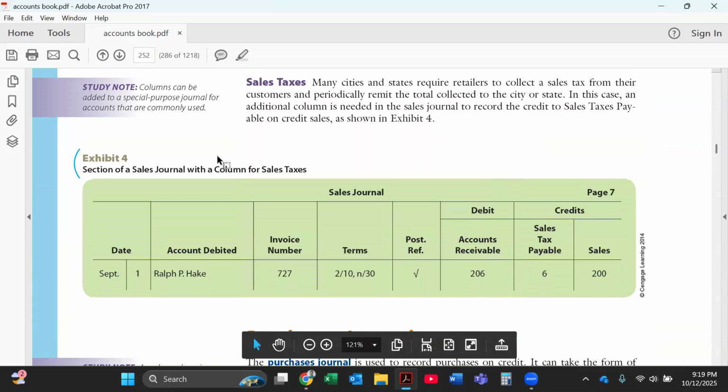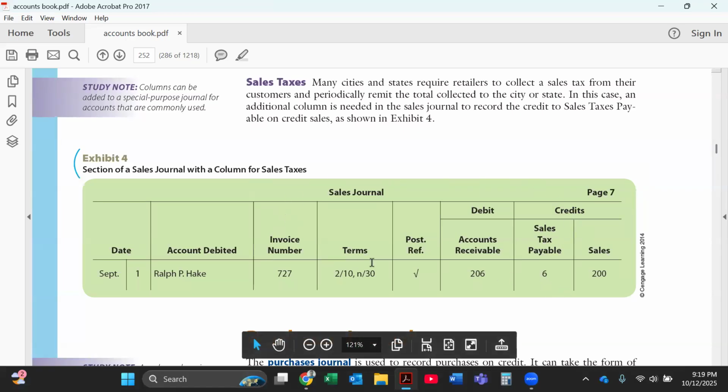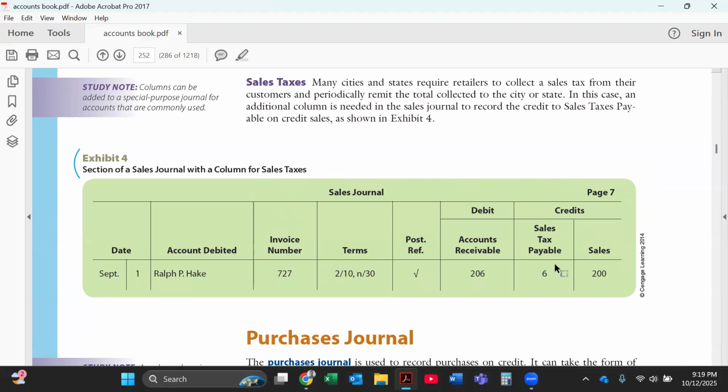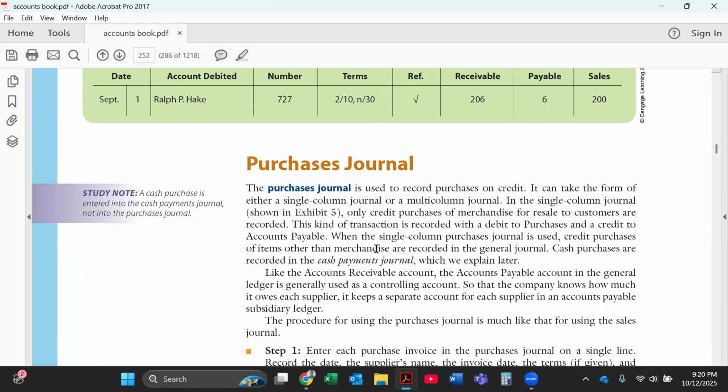I'll also say in journals as well, when there's taxes involved, sometimes they have different accounts. The ledger or the journal may be expanded a little bit more to keep track of sales taxes. Because normally if my sale is $200 and I'm charging, let's say, a VAT tax on it, that sales amount plus the tax is what is considered to be the amount receivable. I cannot put my tax or my VAT into the sales account. I have to separate them. And so sometimes the journal can be expanded to look like that. All of these are still sales journals.